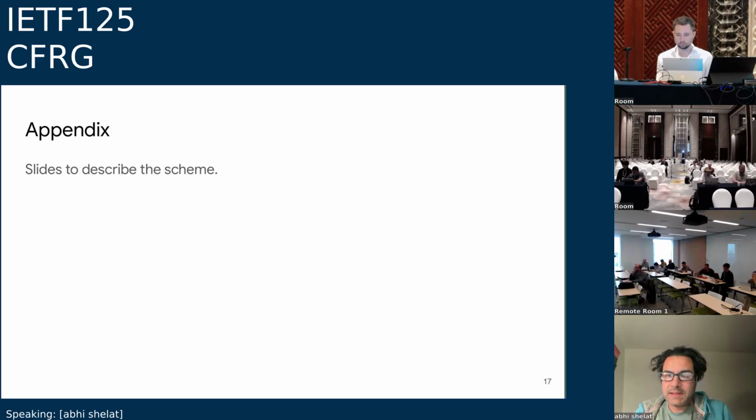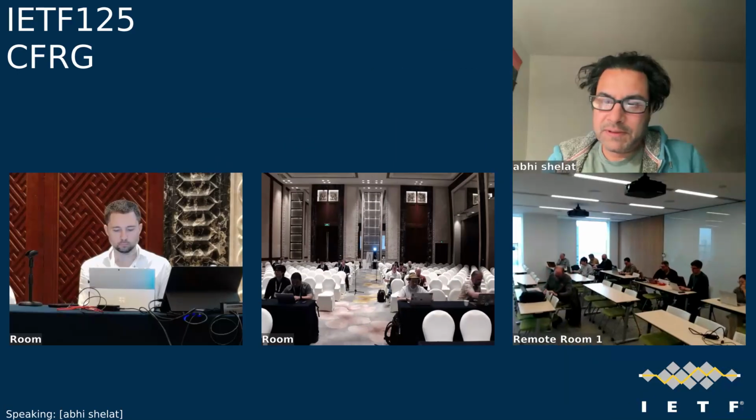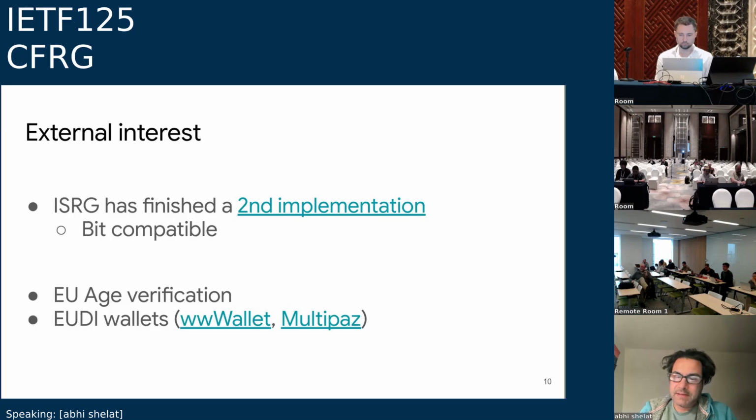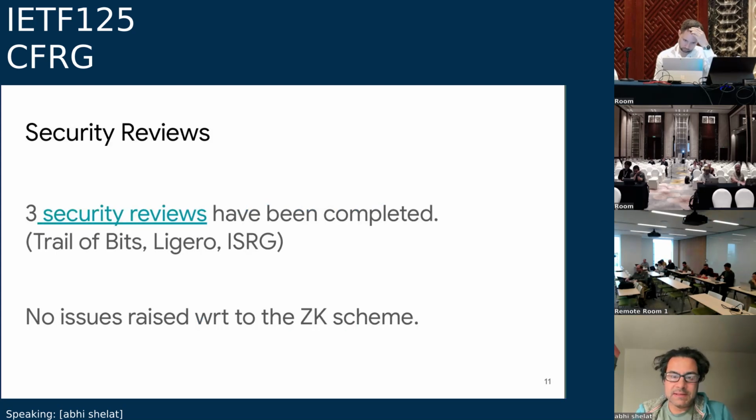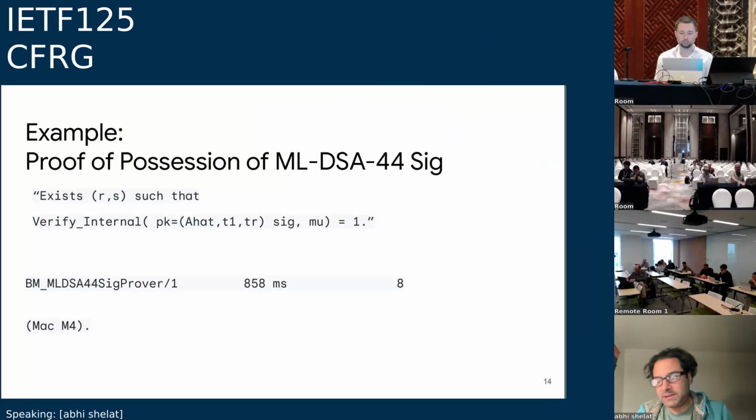Okay, so that's what I wanted to basically cover. Most importantly, we have written a specification of this scheme. It's an old scheme. It uses a very old recipe. It's been security reviewed and has a second implementation that's bit compatible, with roughly the same performance, in a different language, in Rust, by a totally different group. And so that's the status. That's how far we've come along. And again, these are 2 new benchmarks that show the utility of the thing. So I'll leave it there.